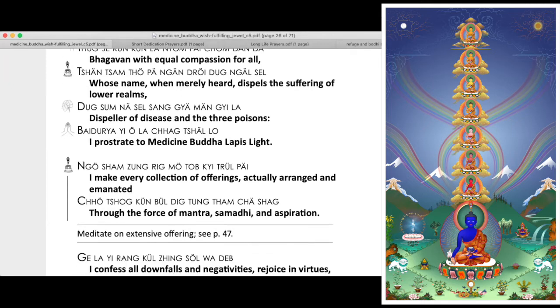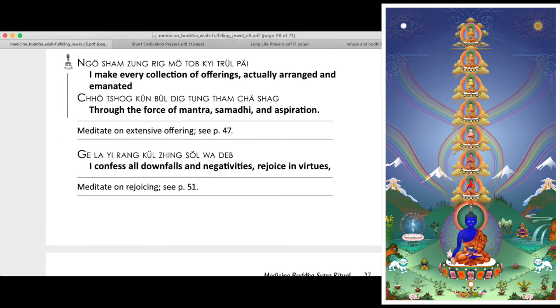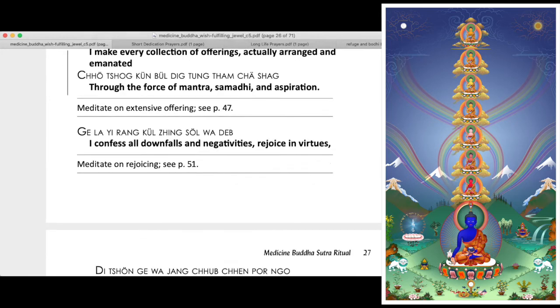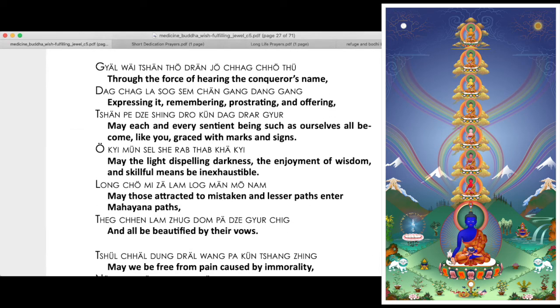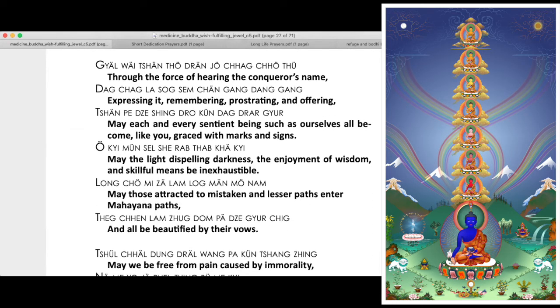I make every collection of offerings actually arranged and emanated through the force of mantra, samadhi, and aspiration. I confess all downfalls and negativities, rejoice in virtues, request and beseech, and dedicate such virtues as these to the great enlightenment. Through the force of hearing the conqueror's name, expressing it, remembering, prostrating, and offering, may each and every sentient being, such as ourselves, all become like you, graced with marks and signs.